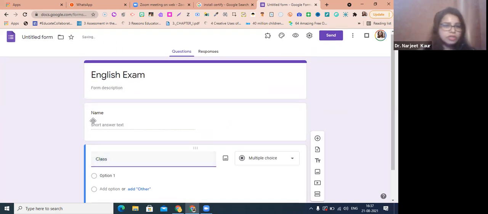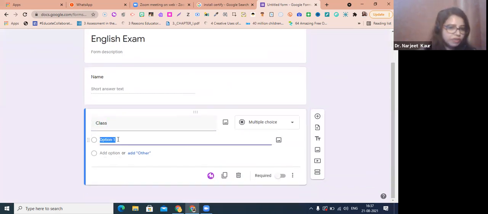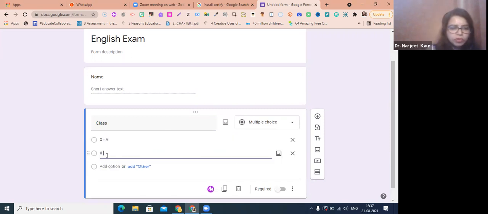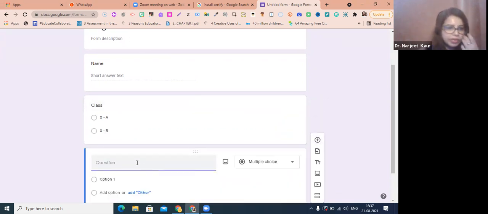In class, it is always good to specify which class, so for example I say 10th A, then add option 10th B. I'm going to go with only two options just to show you how it works. Then I'm going to add another question, school name, and I am done with that.